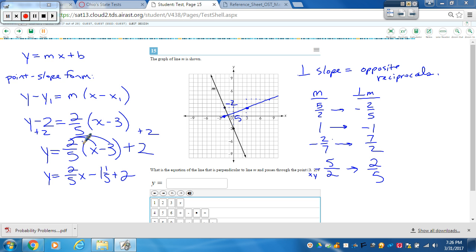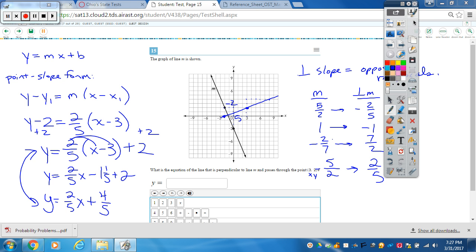Now the only problem with doing that is there's a lot more math involved, and on the standardized tests, sometimes it's just best to get the answer right and get out of there. So I don't care how you want to get it, put down your answer. According to the scoring guide, they'll give you credit for either one.